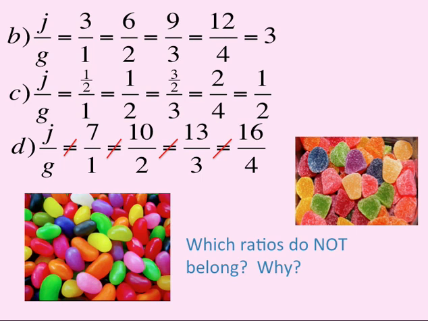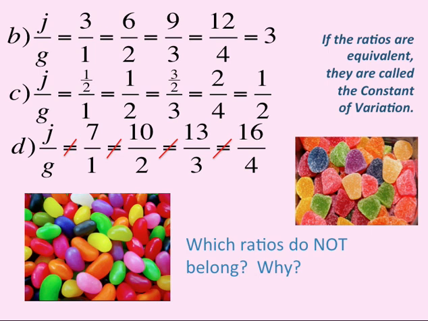We need to think about what is common about the first two. The thing that's common is they have no Y-intercept added to their equation, and the slope becomes the constant of variation. This happens when these ratios of Y compared to X are equivalent. We get the constant of variation, and we can see that this represents direct variation, or that the ratios are directly proportional to one another.